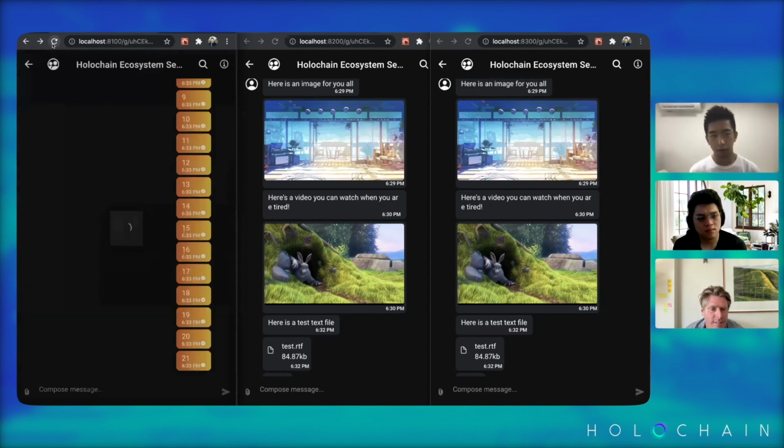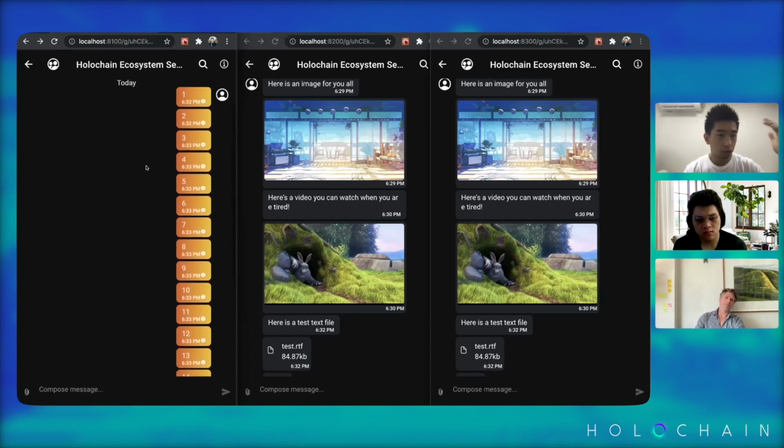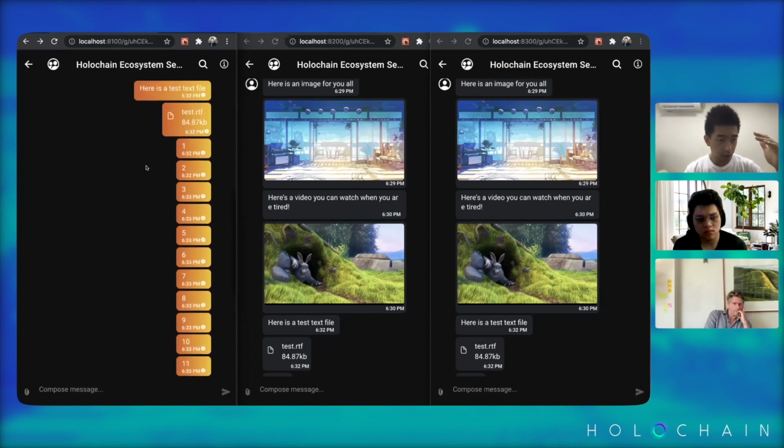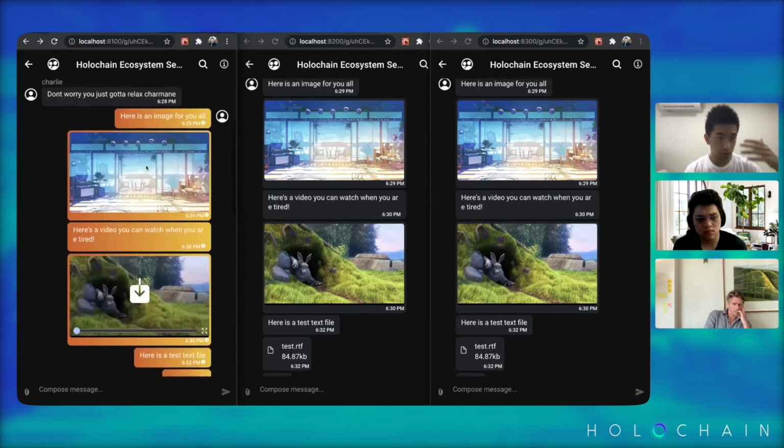So when I hit reload in Kizuna, you would see that not all messages are fetched right away. This is what we call lazy loading in technical terms. For example, if there are 100 messages sent in the group, we don't fetch the 100 messages entirely. We only fetch the first 20 messages, the most recent, right? And as we scroll above, we get the next set of messages like this.